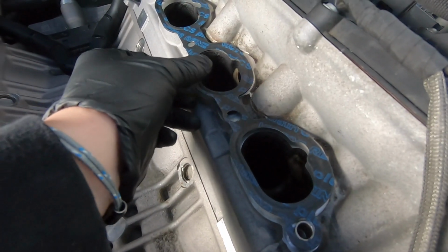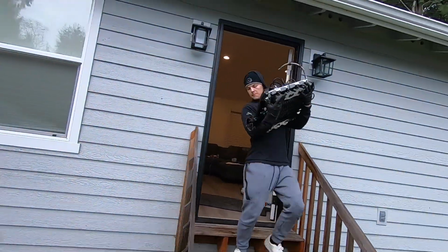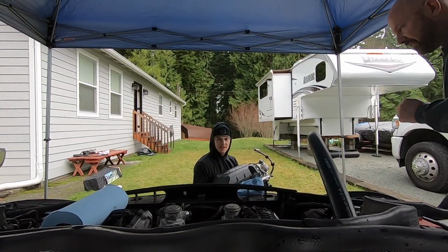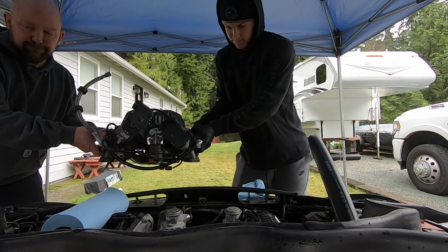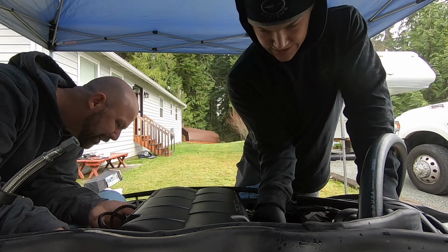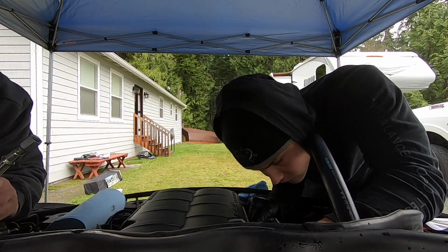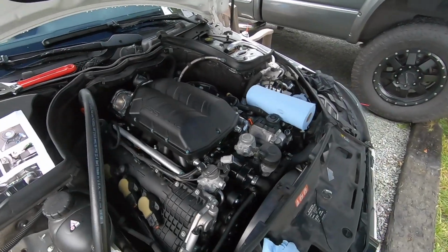Well, that doesn't make sense. Has to go like that. Coming out. Dear God, don't fall. This thing's not light. So, let's see what happens. Sweet. Okay, so I'll grab this side. You grab that fuel rail. Try to line it up. Is it lined up? Not yet, no. Right when I turned off the camera, we got it seated. But I think that's right, isn't it? Yep.